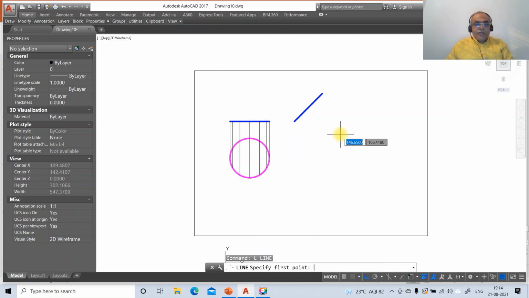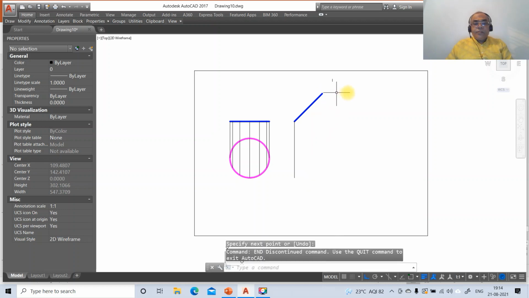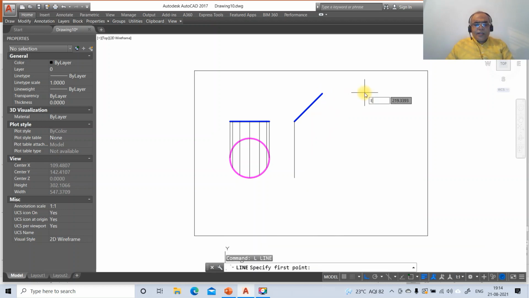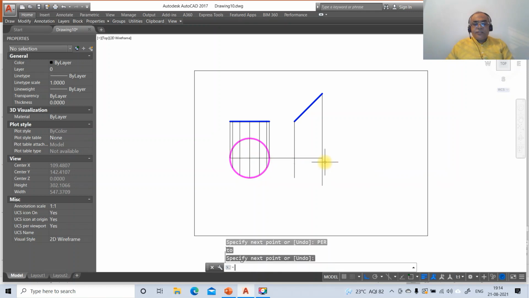Then go to line, take end point of this, then go to line, take end point of this, then go to line, take end point of this, then go to line, take int of this and draw perpendicular to this. Then go to trim between these two.